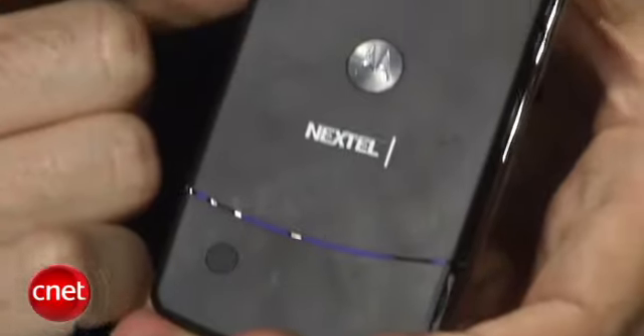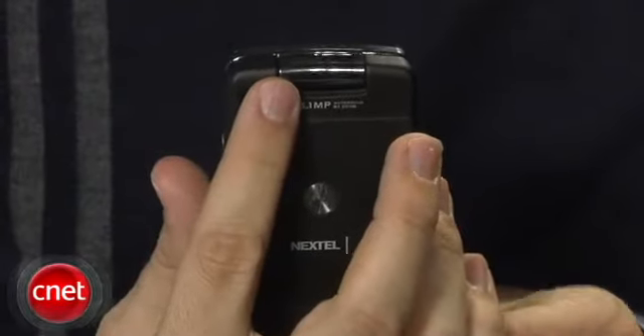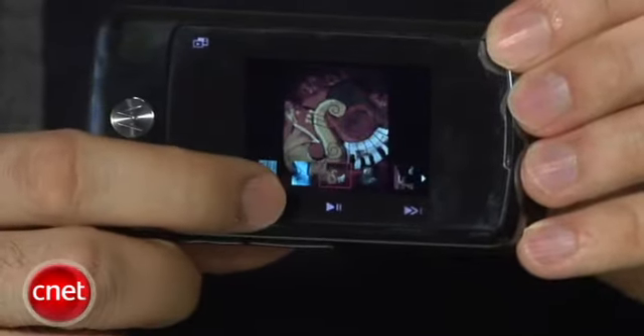Camera lens is on the back. I didn't really like that placement for a couple of reasons. One is because I was constantly trying to put my finger there. I felt they could usually move that to the front — we've seen that on most Razr phones and I'd really prefer it there. It is a 3.1 megapixel camera, but I really wasn't impressed with the photo quality. Photos were a little grainy, colors not very sharp. Definitely not a phone to consider if you really want a good camera phone, even though it is 3.1 megapixel.